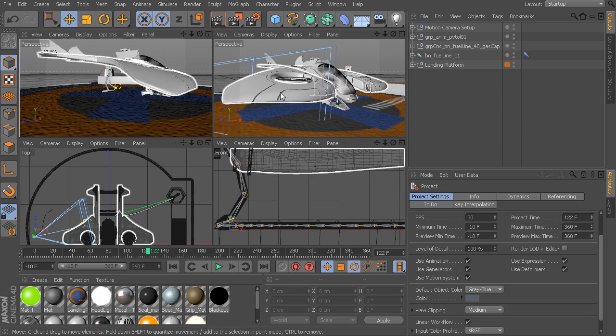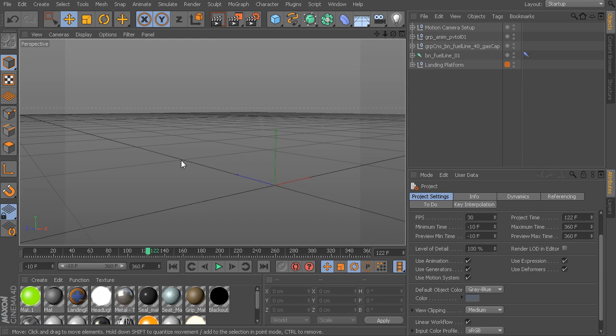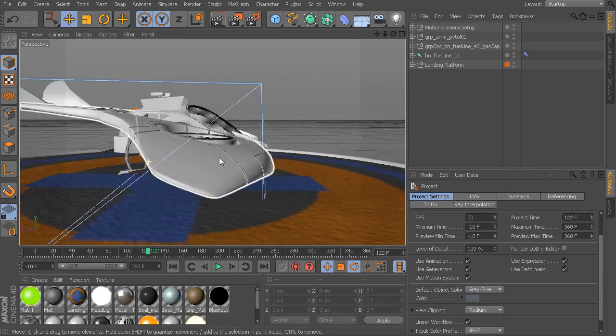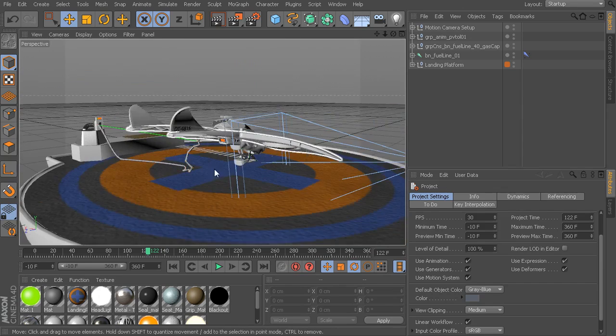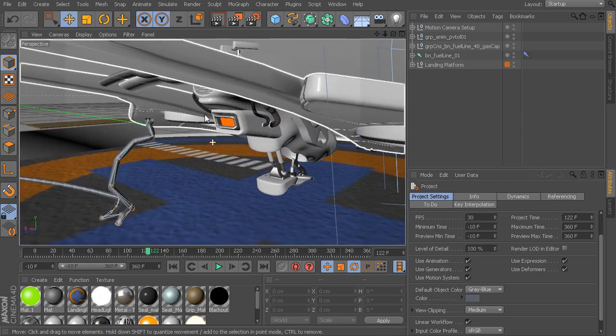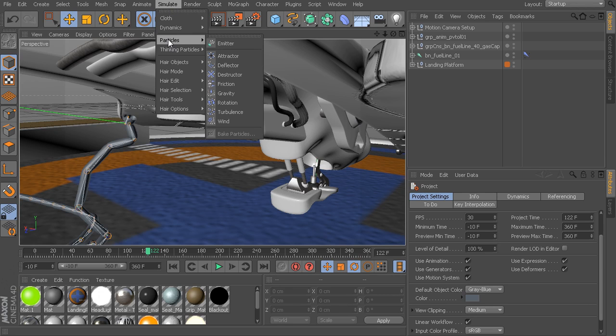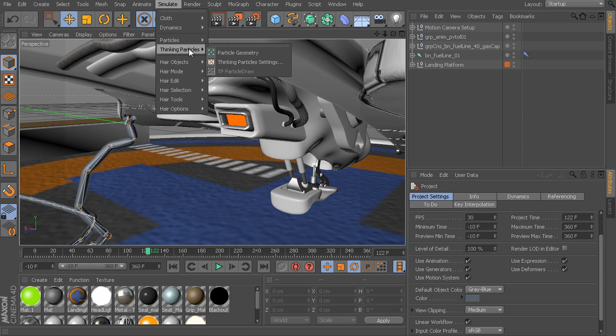So the first thing I'm going to do is just middle click and go to a different camera over here. So this is my perspective view. There we are. We'll get in here a little bit closer. So to create our emitter, we're going to go up here to the Simulate menu, and we're going to go down to Particles. Now inside of Cinema 4D, we have two different particle types. We have particles, and then we have thinking particles.